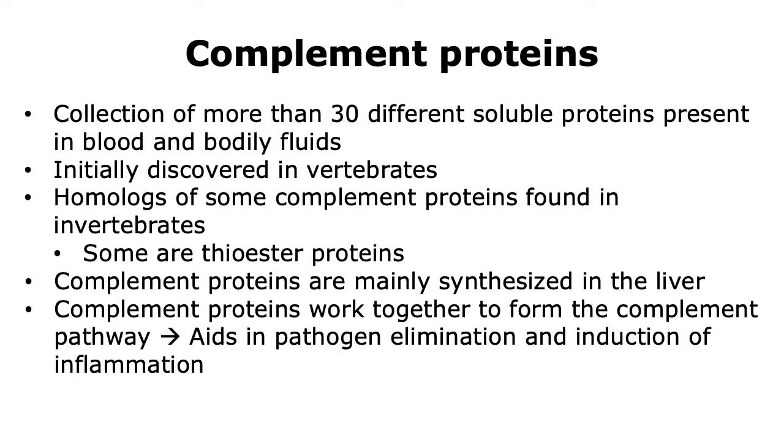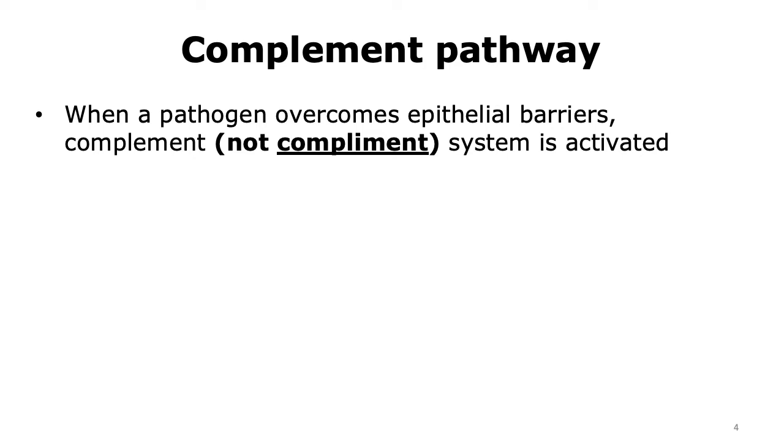The complement pathway aids in pathogen elimination as well as induction of inflammation. These complement proteins on their own are not antimicrobial in nature, but when the complement pathway gets activated, that is when pathogens can get eliminated. Now, when a pathogen is able to overcome the epithelial barriers of the host and enter the host, that is when the complement system is activated.